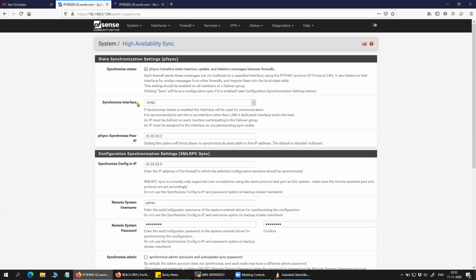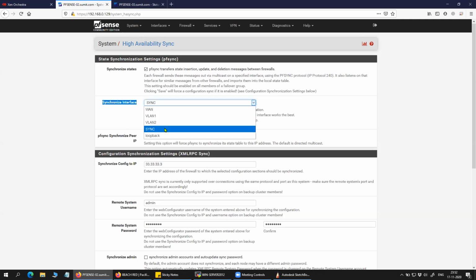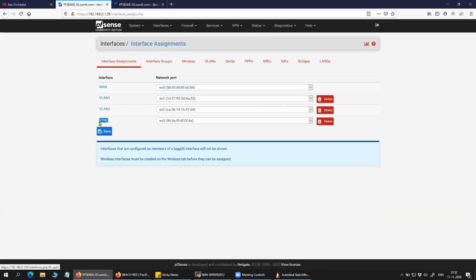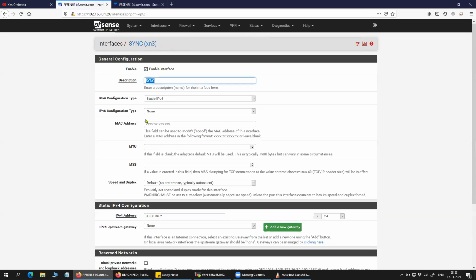So here you will have to select the interface that you want to use for the synchronization purpose. In my case, I have used sync because, as you can see in my interface assignment, I have given the description as sync. So this is a normal Ethernet link.